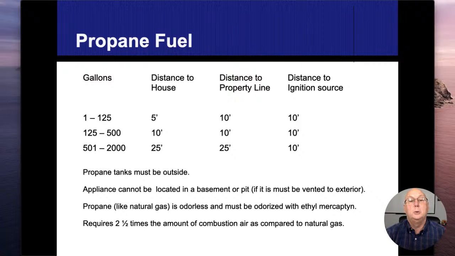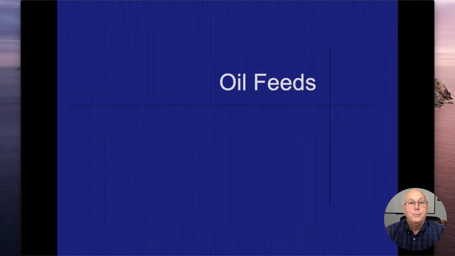It does require 2.5 times the amount of combustion air as compared to natural gas. Because it's more flammable, the more fuel we have, and the stronger or the more rich the fuel is, the more oxygen I have to put in there. That's the rationale behind it. All right. Oil feeds.